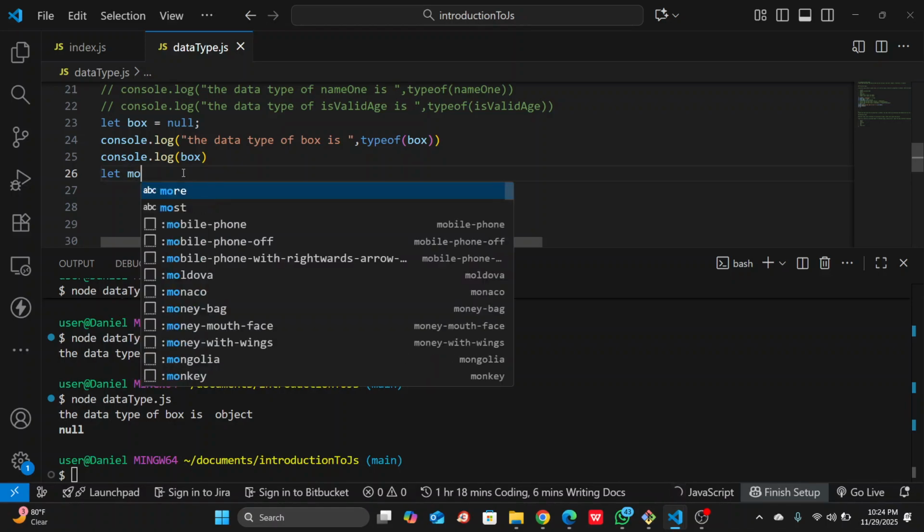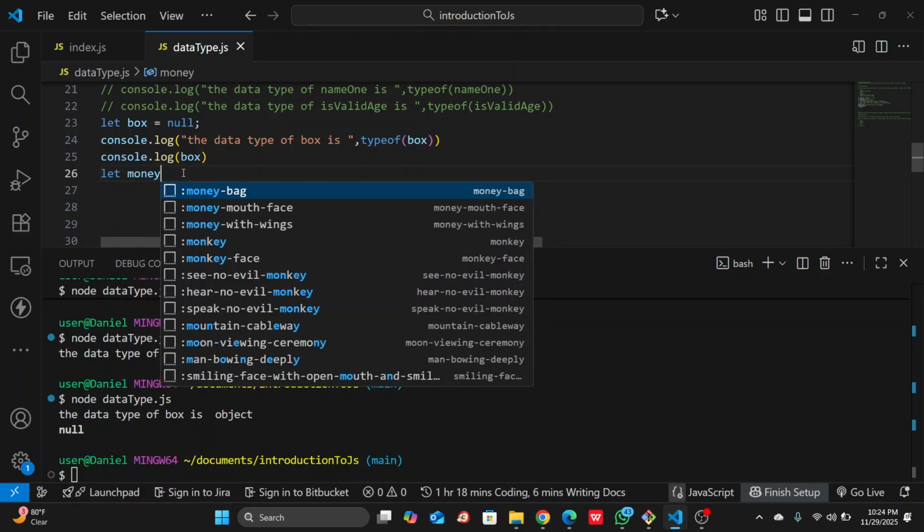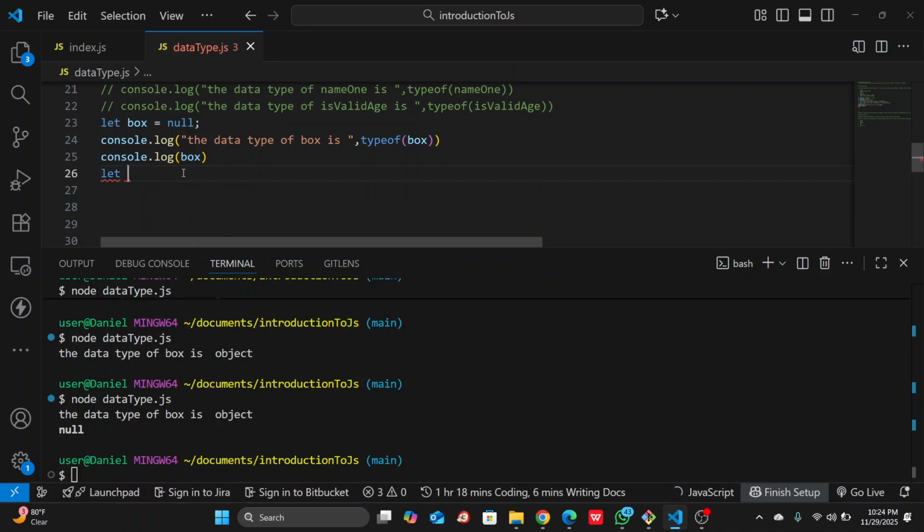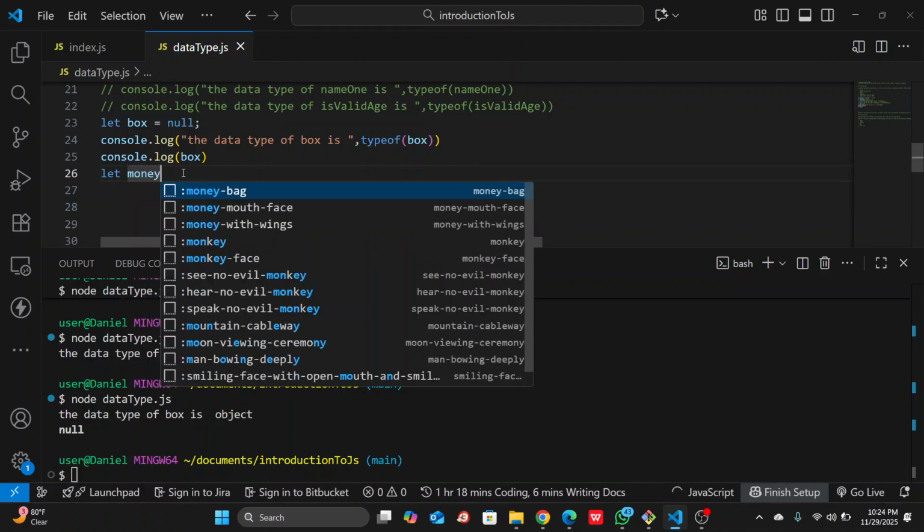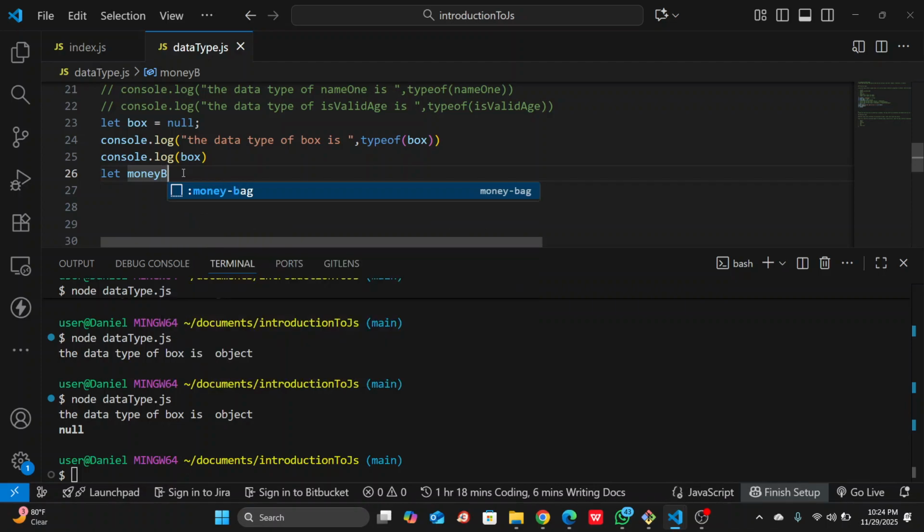let money. Bank money bag. Let me just use money bag. Already initial. Why is it giving me all these things? It didn't want me, but I think there's something similar. Let me just put bag.